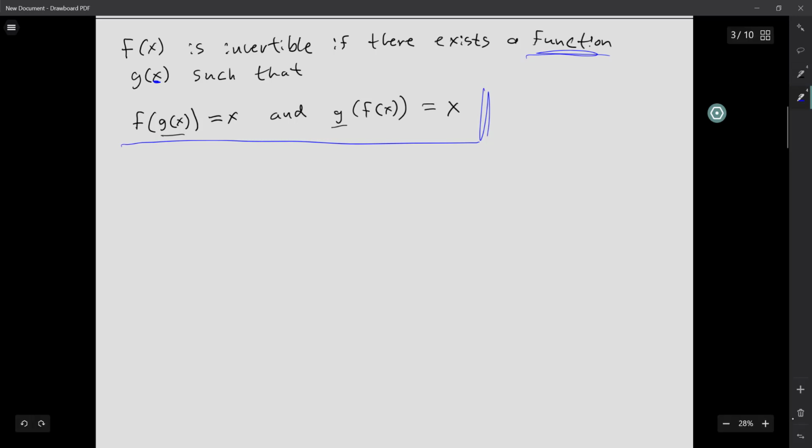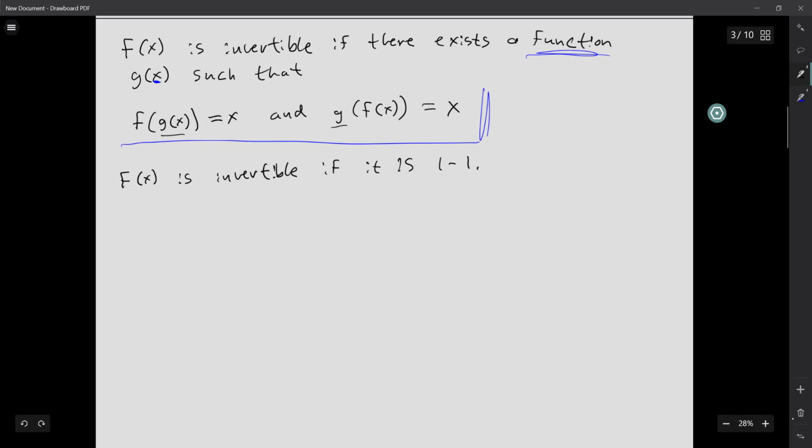So another thing we can say here is f of x is invertible if it is one-to-one. If f of x is not one-to-one, then when I try to find an inverse function, what I get actually won't be a function because it will fail the horizontal line test for the regular function, which means when I swap the x's and y's, it'll fail a vertical line test as a result.